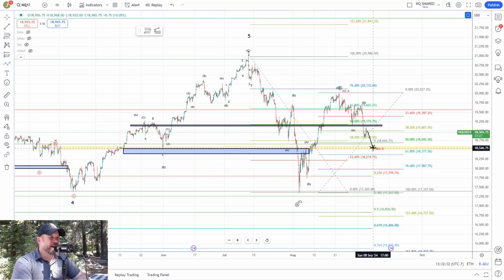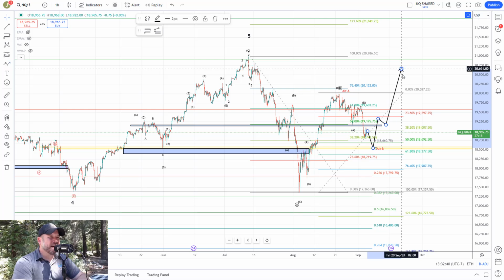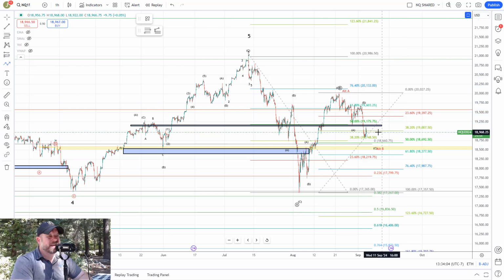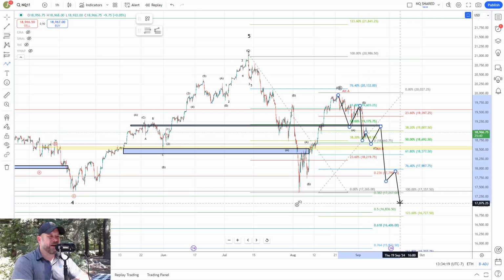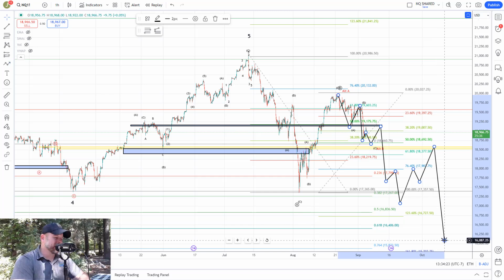But again, I do think it's possible that we have ES make a new high where NQ may just come back up and double top here or make a slightly higher high and then turn down. So again, the NQ is weaker all the way around. It did not get above its 764. It has a pretty clean setup to the downside. It does have the potential to turn this into a 5 waves where this is a leading diagonal. This is a wave 2, and we're starting a wave 1 here, 2, 3, 4, and 5.